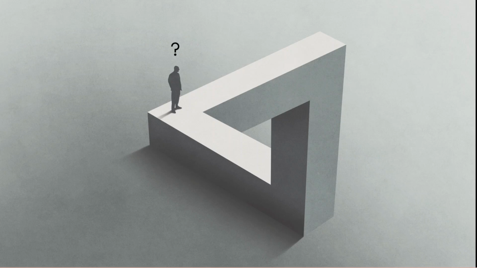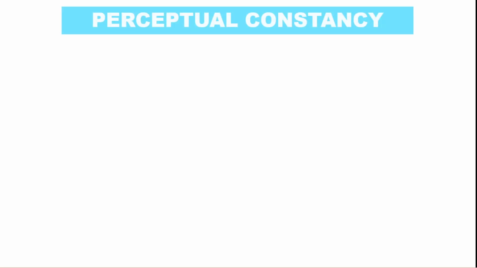So what are illusions? Well, before we start with illusions, we have to focus on the concept of constancy. What is perceptual constancy? It is the stability in our perception of an object, our overall judgment about the object and its attributes, despite changing sensations or environmental conditions in which we view the object.